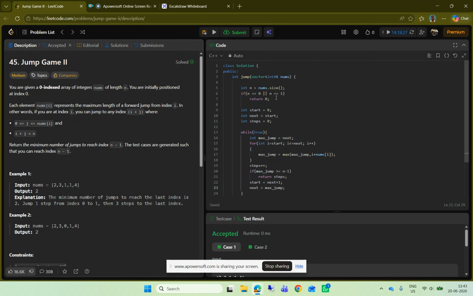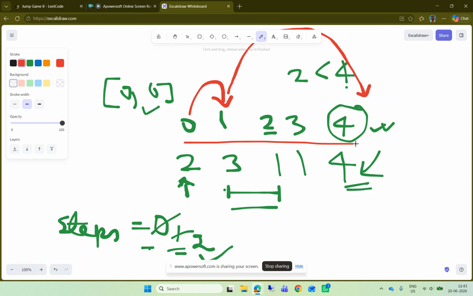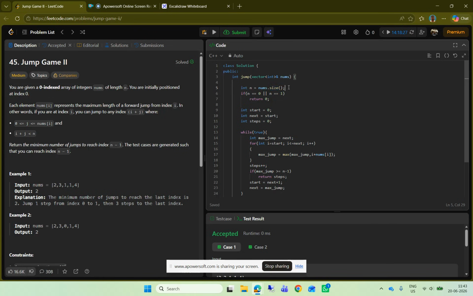So obviously we'll store the length of this nums array in a variable, just for ease of use, right? And if our size is 0, then we don't have to take any steps, and if our size is 1, then obviously we are already at the end, so we'll return 0, right?